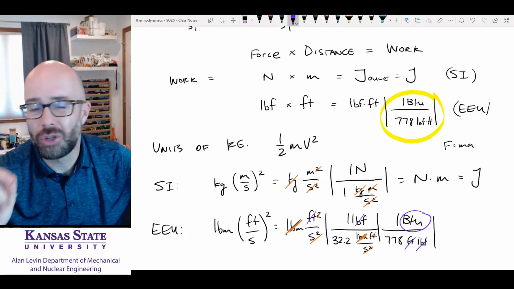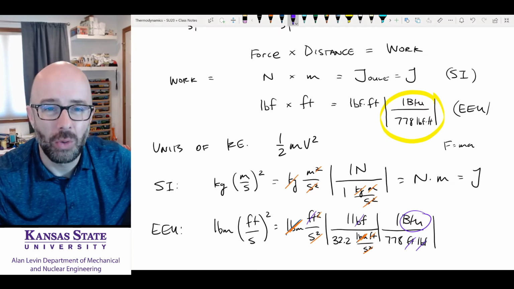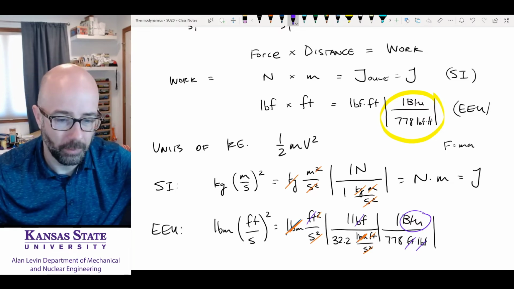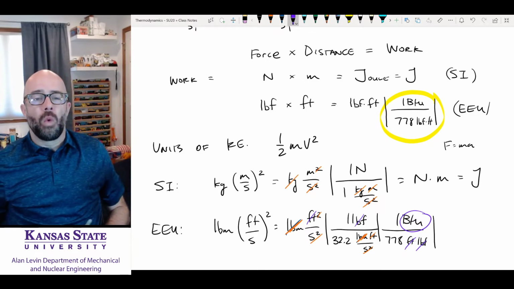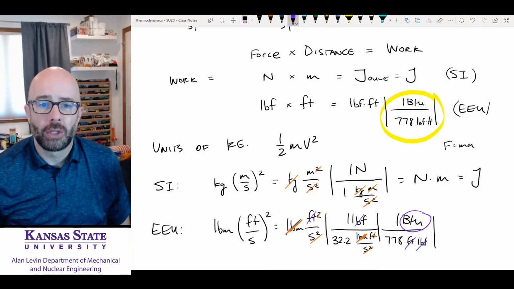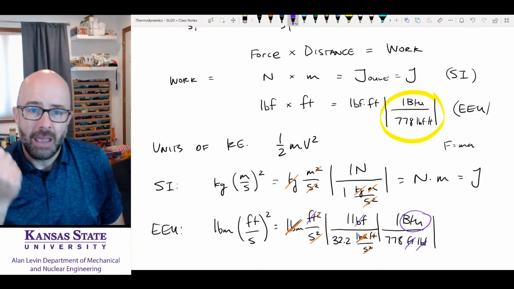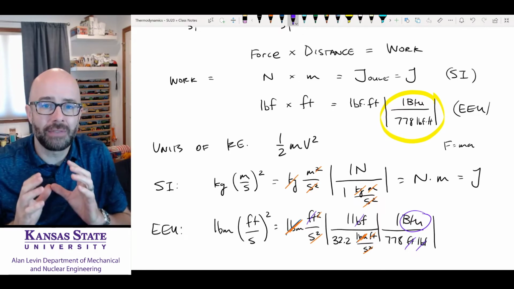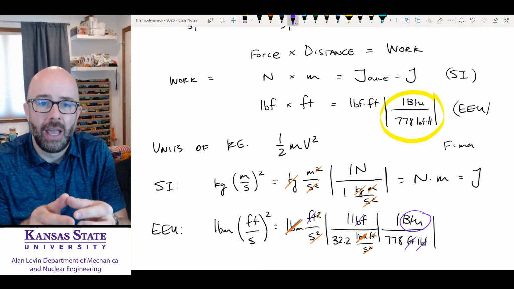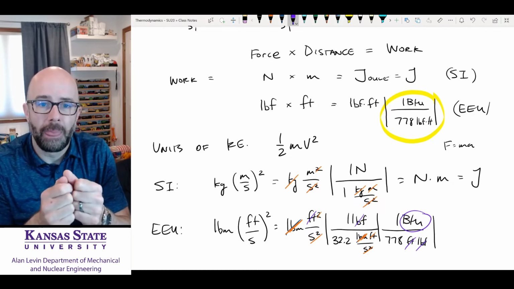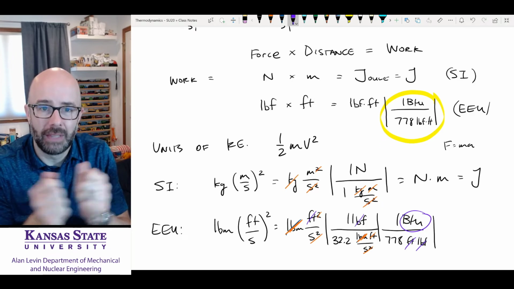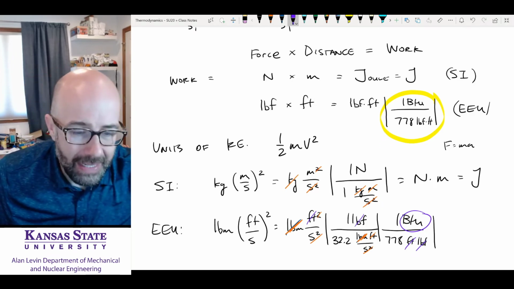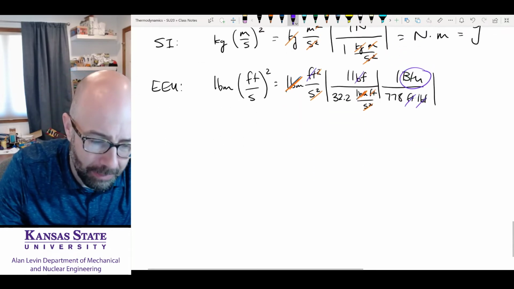And you'll see in my old exams, I like to ask you these questions. I like to make sure that you understand things in this way. So what I want to say here before we move on to potential energy is we are taking an object, we are applying a force to that object, transferring energy to that object where it is stored as kinetic energy. That's what's happening in this situation. Now let's move on and talk about potential energy.